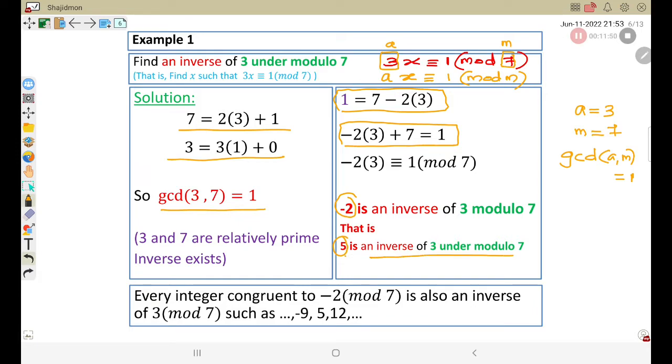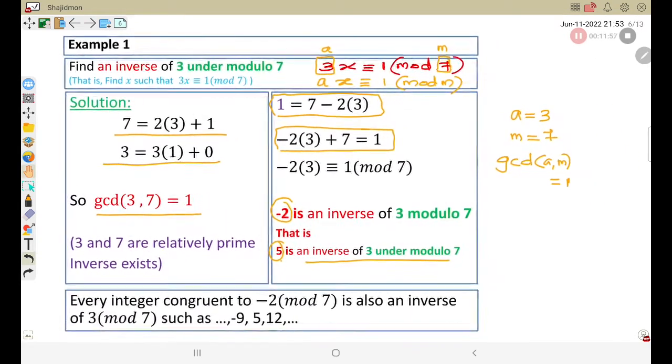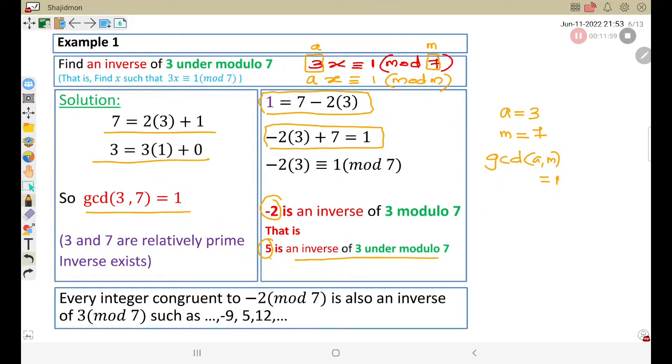I will explain in the question. This is just an idea only. So we are getting one solution here. In questions, we are concentrating on the solution, one positive solution, with 0 less than or equal to that x value, less than the m number.